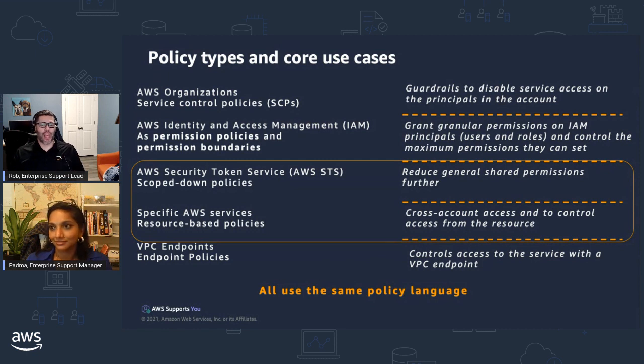We also have VPC endpoint policies, so quite a few different varieties of policies. The nice thing for each one of these different types, while there are many, is that they all use the same policy language. So what we saw before for that action, allow, and then the resources and such, they all follow the same structure, so you don't have to learn a new one for each and every different type.